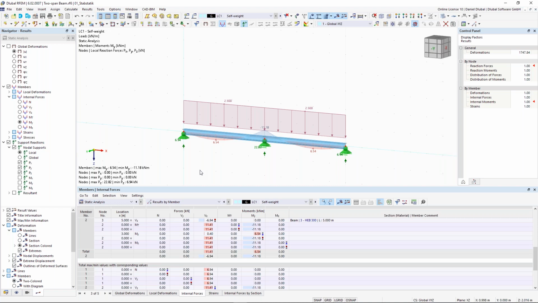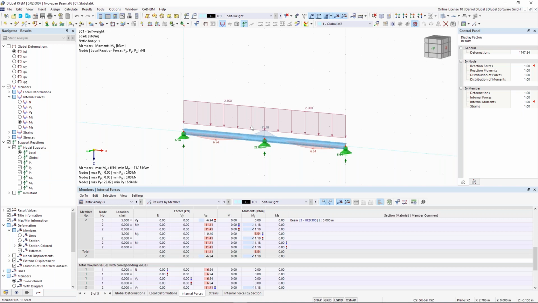It's important to know that these kinds of table books don't consider the shear stiffness, and RFEM considers the shear stiffness. What is the shear stiffness? Taking into account shear stiffness leads to an increase in deformation due to shear forces. In order to deactivate it, you have to go to the cross-section and then you can deactivate it.